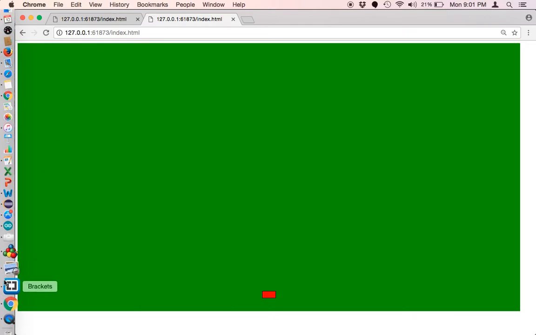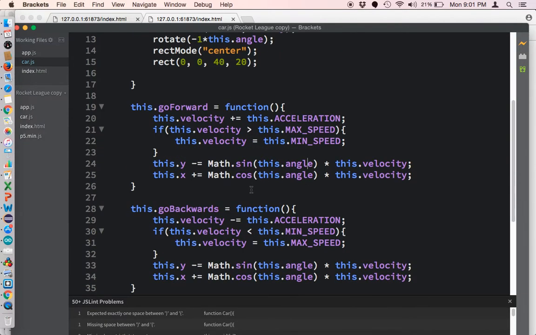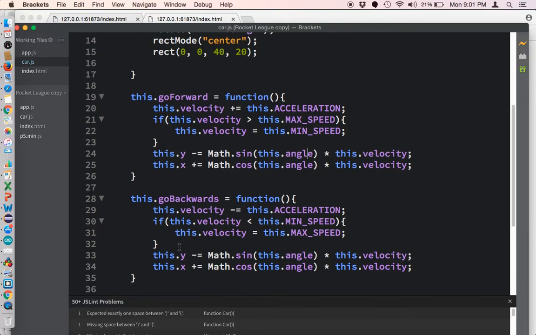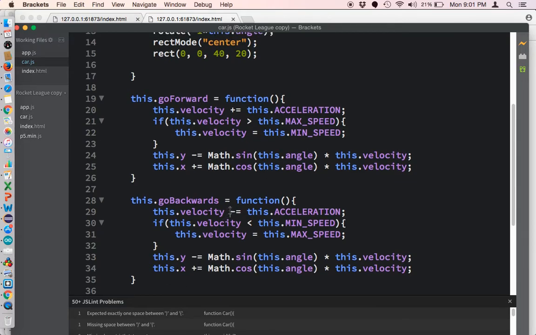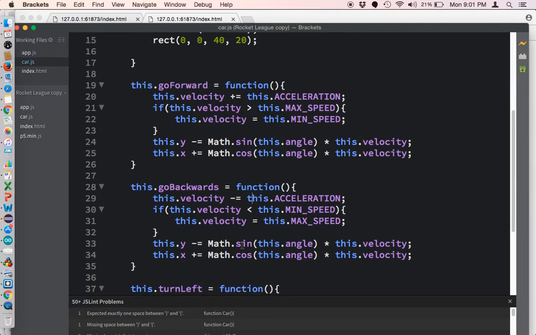That was cool. I still don't like this, and I know you guys probably go, oh, you should package this in the same function and subtract some kind of directional thing. Yeah, I know. I'm going to do that, but for now, I don't care because it's just a little bit of redundancy. How about this? What does it mean when I let go of the forward button? I want the velocity to start to decrease, but I still want to go forward.